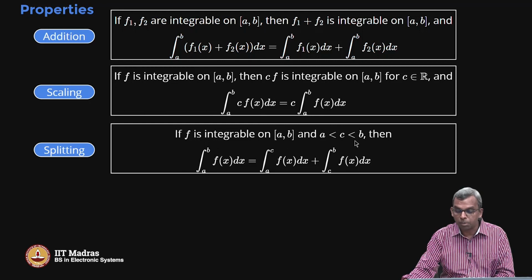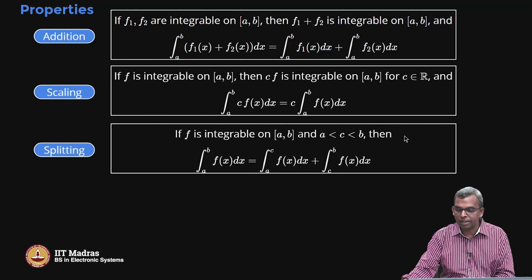But there are a few other rules which are unique to integration. One such thing is called the splitting rule. If f is integrable on an interval and c is a point inside that interval, c between a and b, then you can integrate from a to b by first integrating from a to c and then integrating from c to b. This is easy to see. In fact, this is true even if c is outside of the interval. I stated it for c being inside the interval, but c can be outside, and even then the same result would be true.